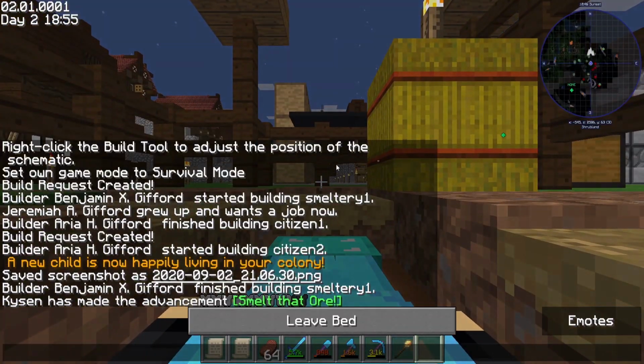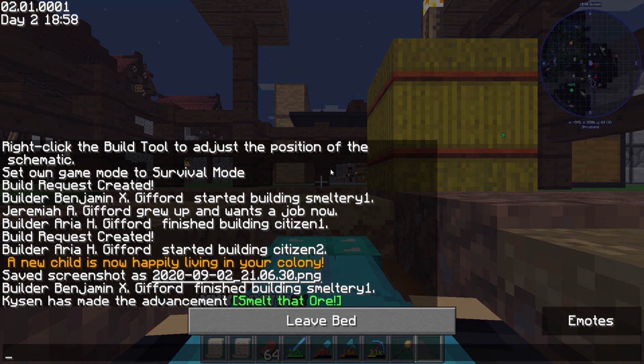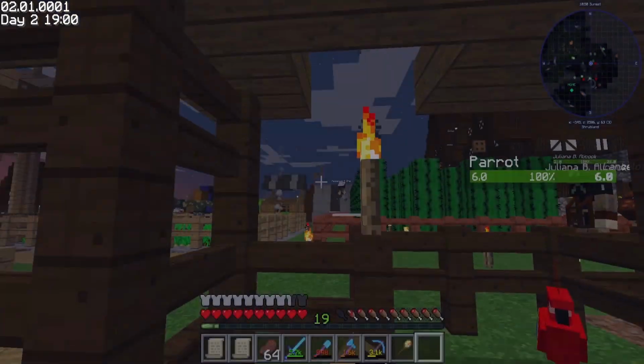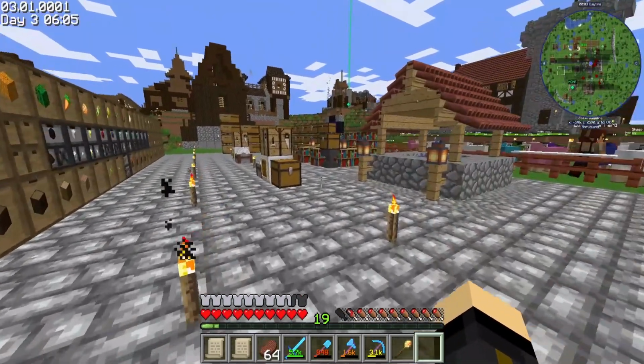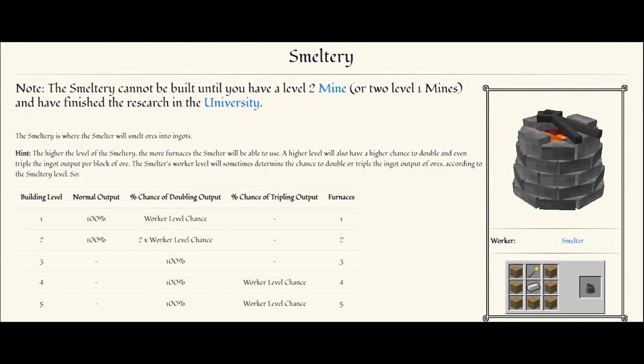Okay, so that in place, it's all actually working out. What I'm going to do now is double check on the wiki so I can give you guys the full information of how you ore double and anything else relevant to the smeltery. On screen right now, you are seeing the Minecolonies wiki all about the smeltery. So I'll put a link to this down in the description as well to take you guys straight there. But this here specifically talks about ore doubling and what percentage chance that is and all the rest of it. So at different building levels, you have different percentage chances of ore doubling and even ore tripling.